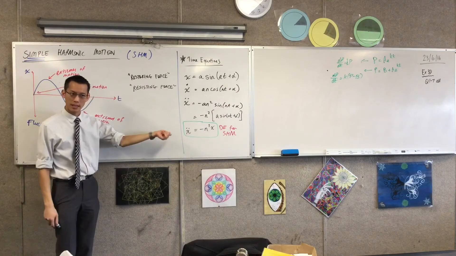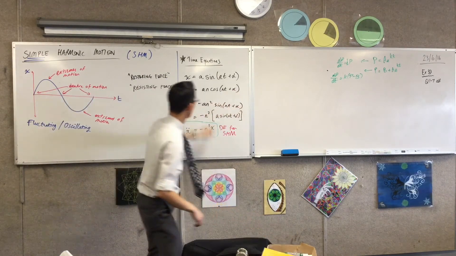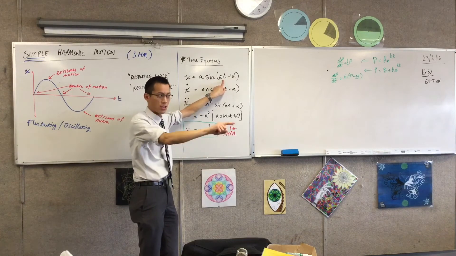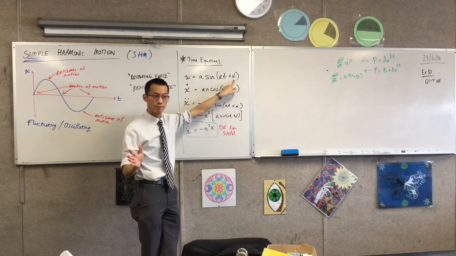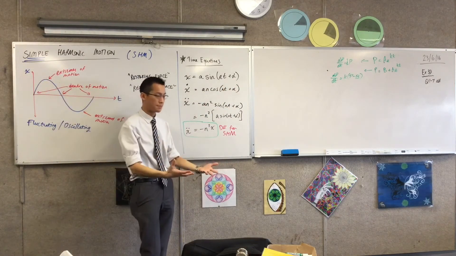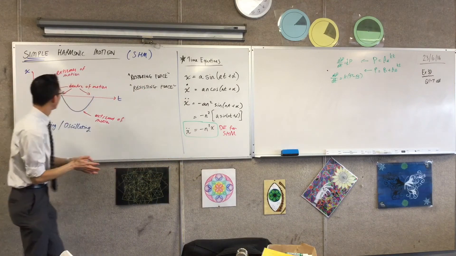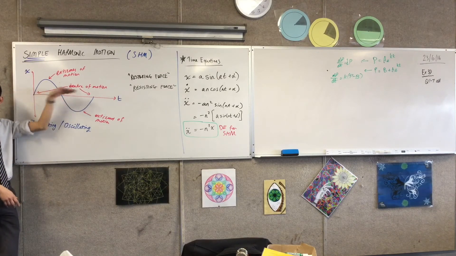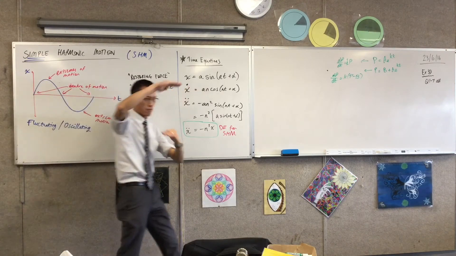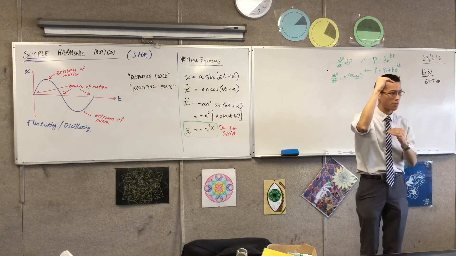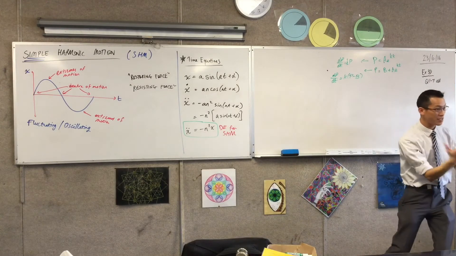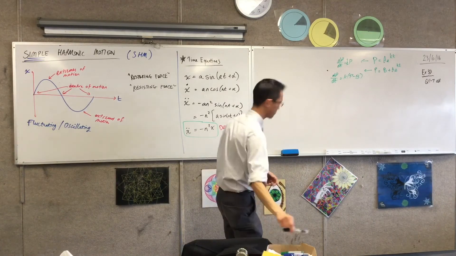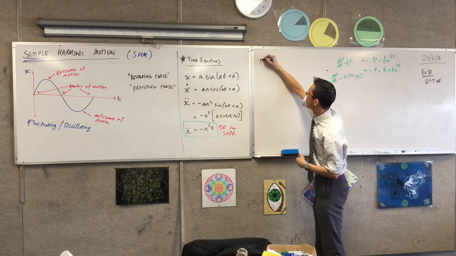What kinds of things have we taken into account so far? We've taken into account the extremes of motion — the amplitude. We've taken into account how quickly this thing moves, whether it's a slow oscillation or a rapid one. We've taken care of where you begin: do you start at the origin, at an extreme, or somewhere in between? The one thing we haven't changed is that the center of motion is the origin. Your extremes are negative A and A, but right in between them is always zero. So how do I change the center of motion? Plus C — a constant.